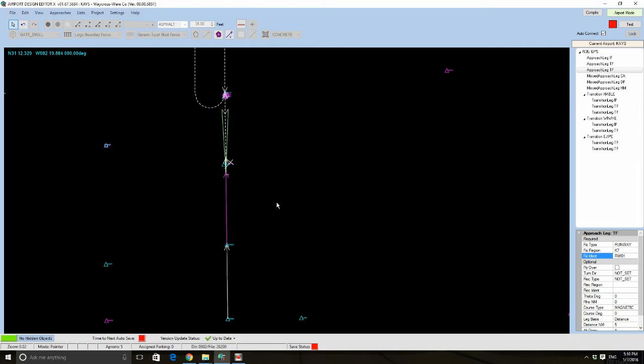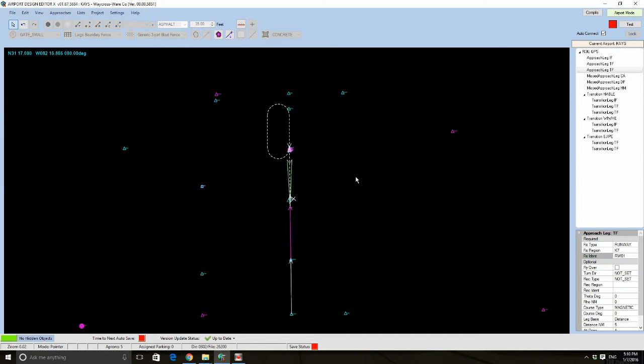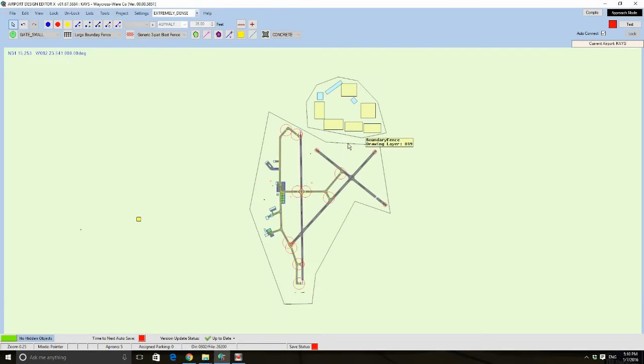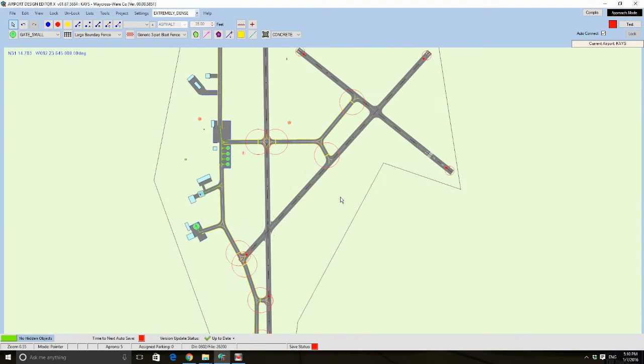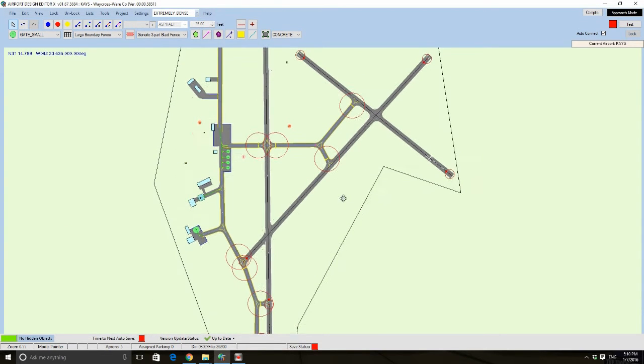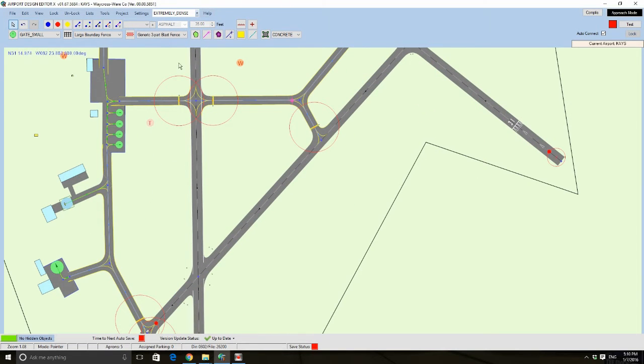The approach itself is still the same. We didn't have to mess with any of the data. We just had to make one simple edit like that. Change a number. That's it. And that's how you can bring a default airport up to modern standards in less than 5 minutes. Really. It took no time at all.